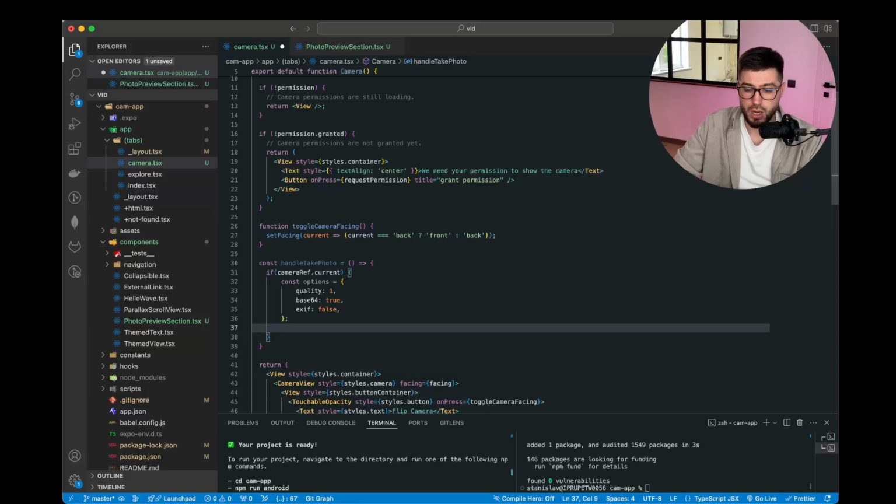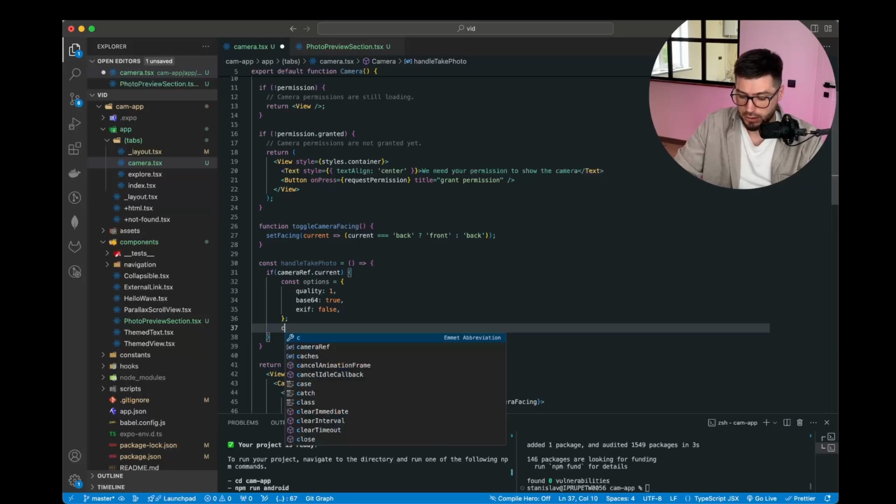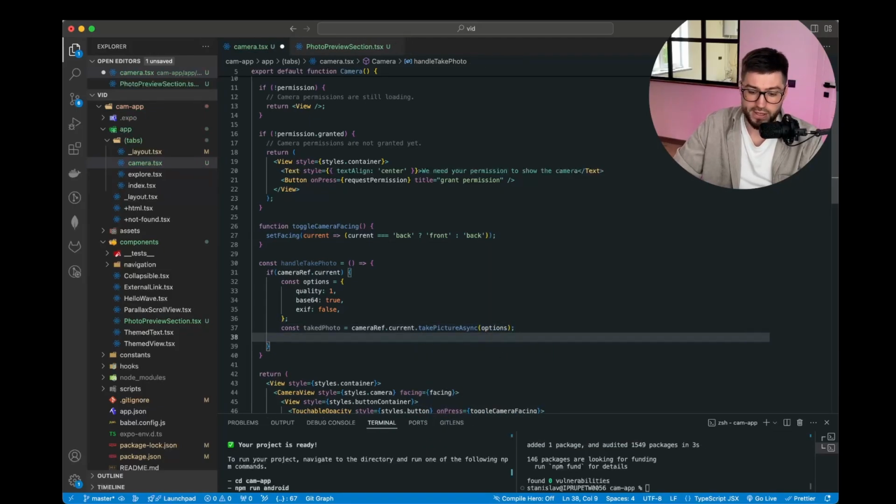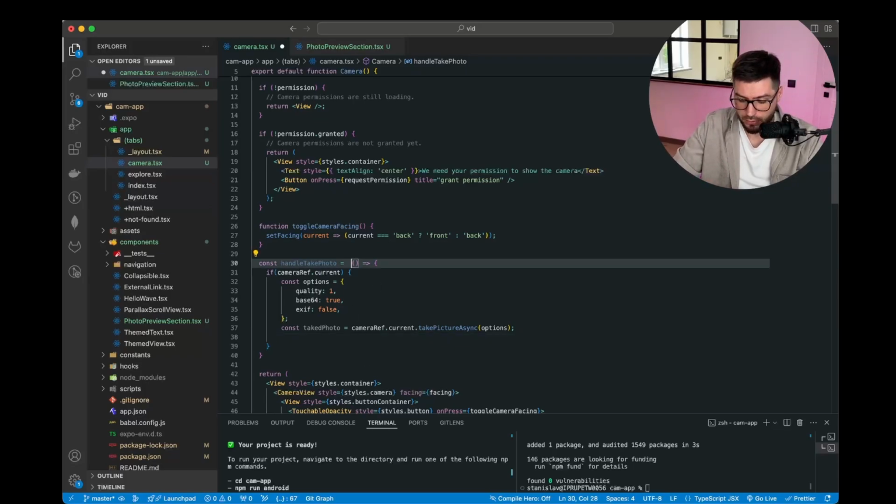And right now, let's create a constant that we will use for holding our taken photo. As you may notice, right here we are using the take picture async method, so it is asynchronous, and because of that we need to modify our handler to make it async.